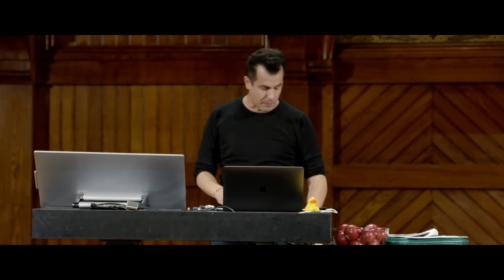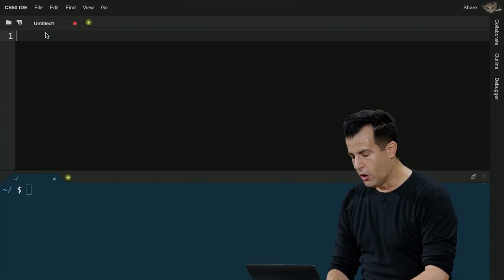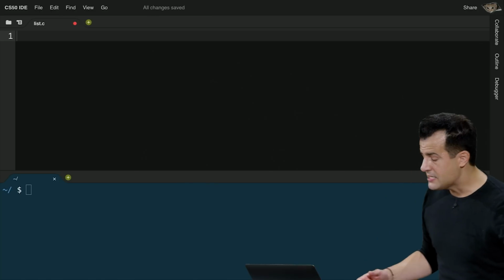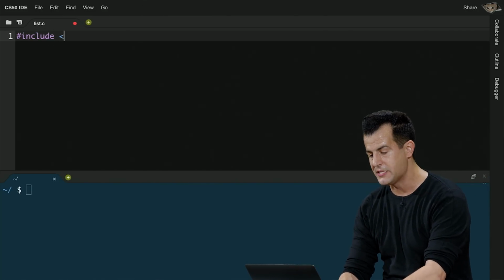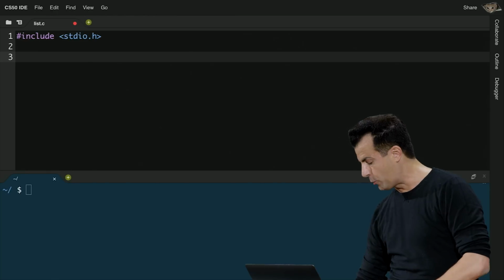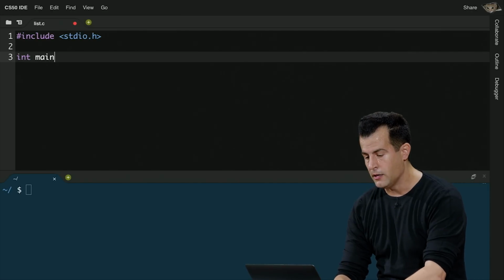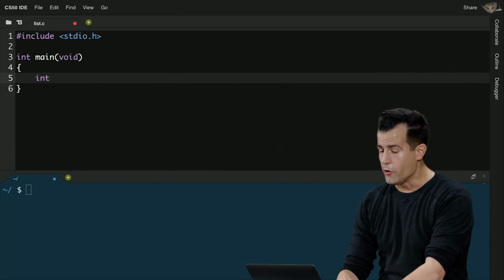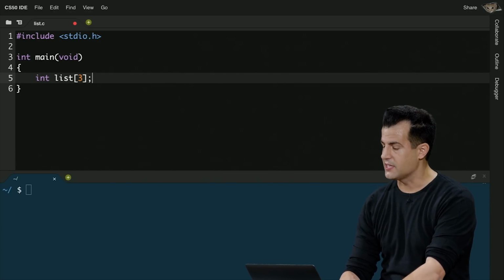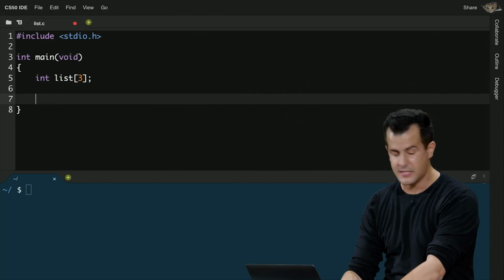So let's just consider what this might look like in code. Let me go over to CS50 IDE here, and let me go ahead and create a new file called list.c. And let's see if we can't represent in code exactly this idea. So let me go ahead and include for myself stdio.h, just so that we can print out some values ultimately. Let me go ahead then and declare main, int main(void). And then down here, let's just arbitrarily start where we did with 3 integers called list and size 3.